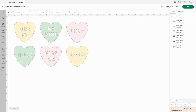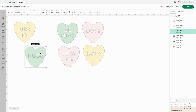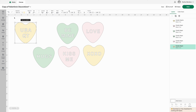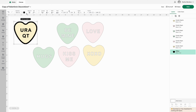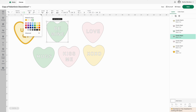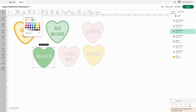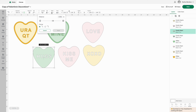Starting on our canvas on Cricut Design Space, I have these hearts with words and letters in them that make the perfect base for our project. And I'm going to go ahead and add an offset around these hearts. This is going to be the cardstock portion of our project. And the hearts with the letters in them are going to be our vinyl.